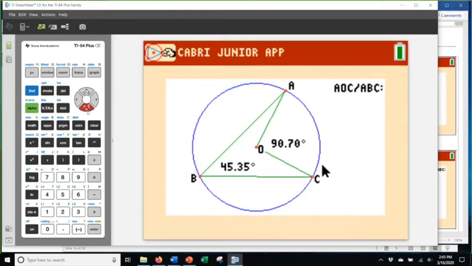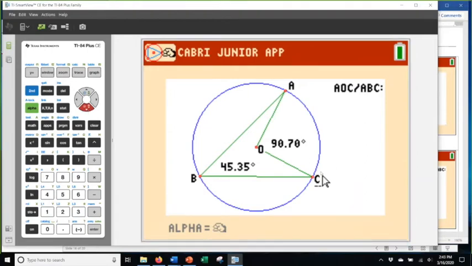And when you are about to grab something in a dynamic geometry setting, you want to make sure you're grabbing the correct thing. And every dynamic geometry program, TI-Inspire, for example, or this Cabri Jr. on TI-84, there's some sort of indicator that you're grabbing the right thing. First of all, my cursor has become a hollow arrow, but you can see it's pointing to the letter C. So if I grab it right now, it's going to move the label. I want to move the point.